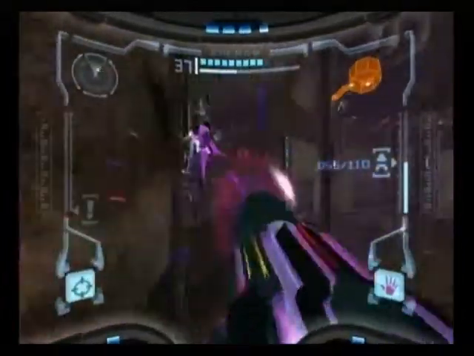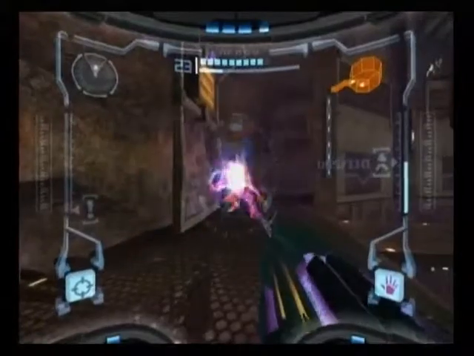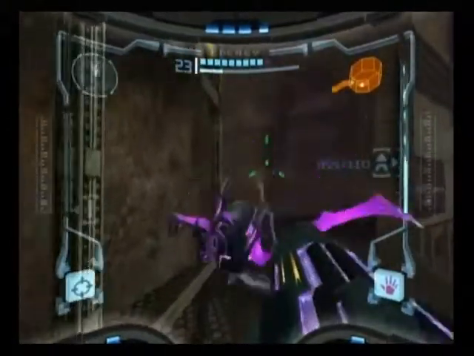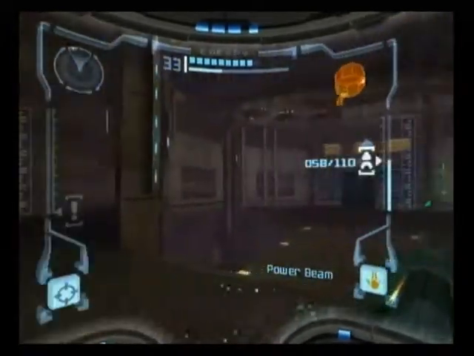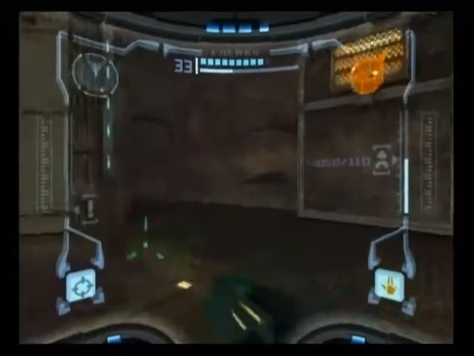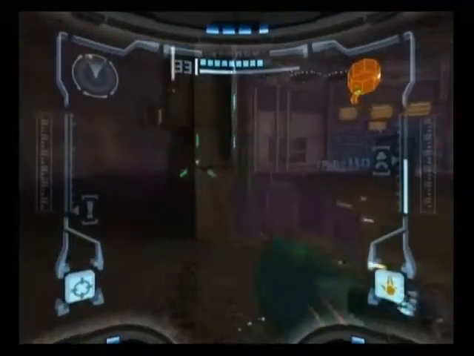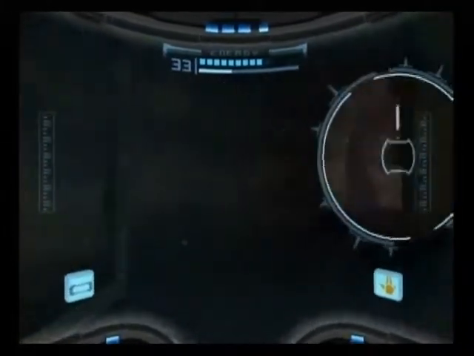Whoa. What the hell is that thing's deal? Did you see that? It hung up on the ceiling. I don't know what was up with that. That was interesting. Alright, I'm sure there's a scan panel to lower those platforms around here. I think there is. Oh, and I can get a missile expansion. I'm thinking of one right now, so.